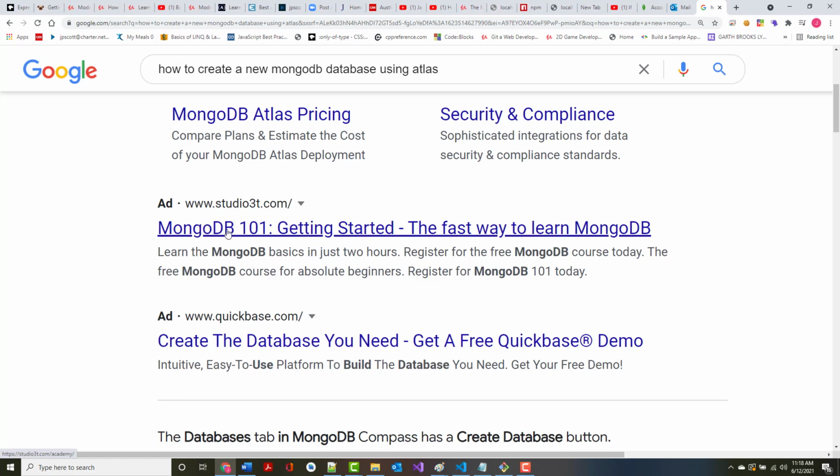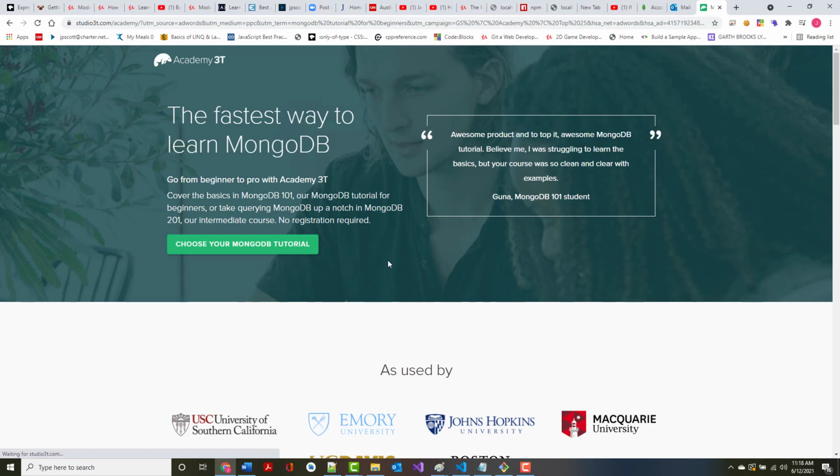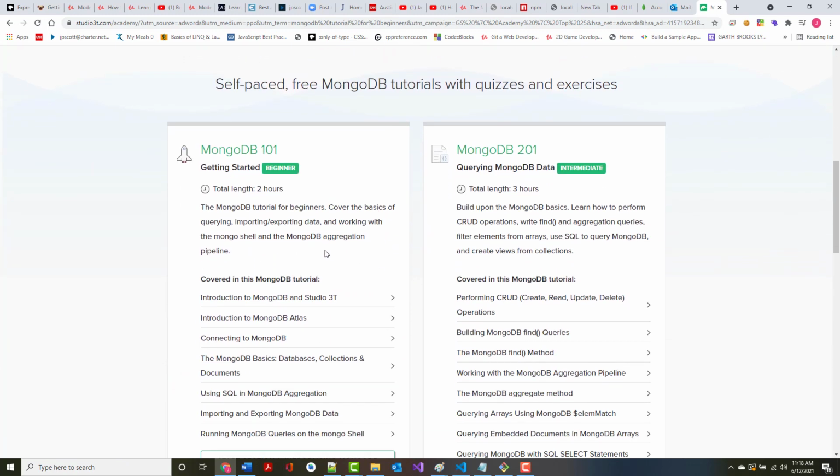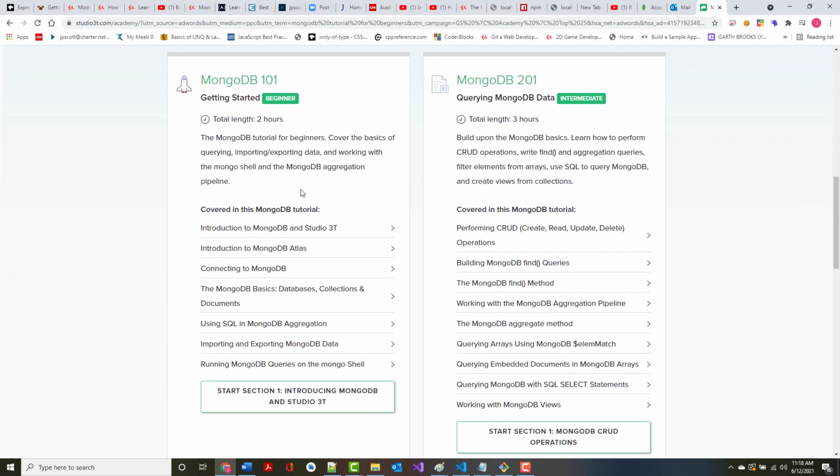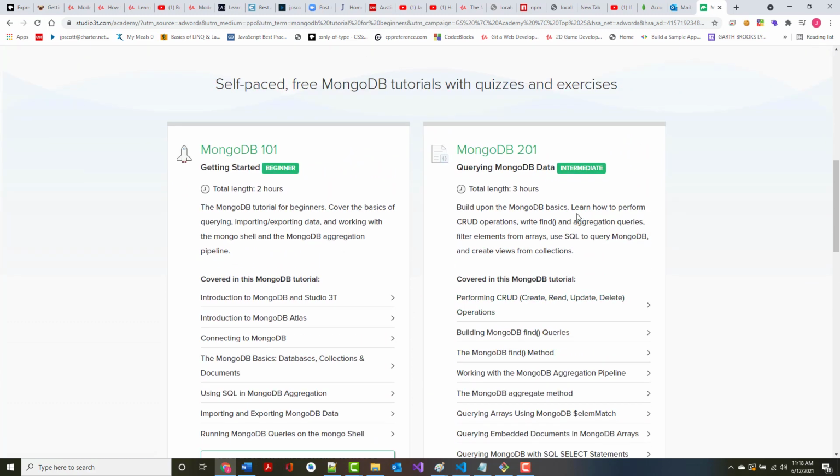This is interesting. It says there's a MongoDB 101 Getting Started course, which they say is the best way to learn this, and that sure sounds like it would make sense. And from there you go on to this one. So let's see, introduction, Atlas, connecting to MongoDB. I think what I'm going to do is pause right here, take a look at this course, go through some of the lessons, and hopefully get back up to speed. Be back soon.